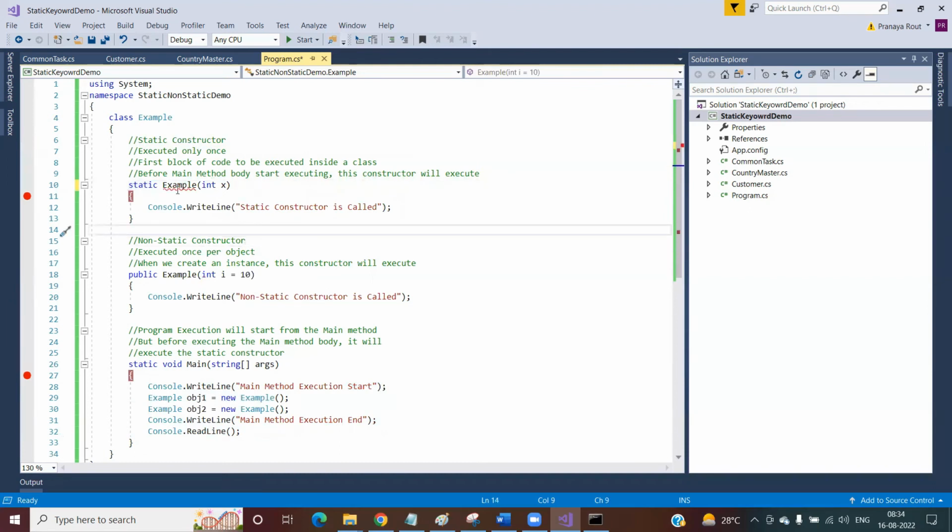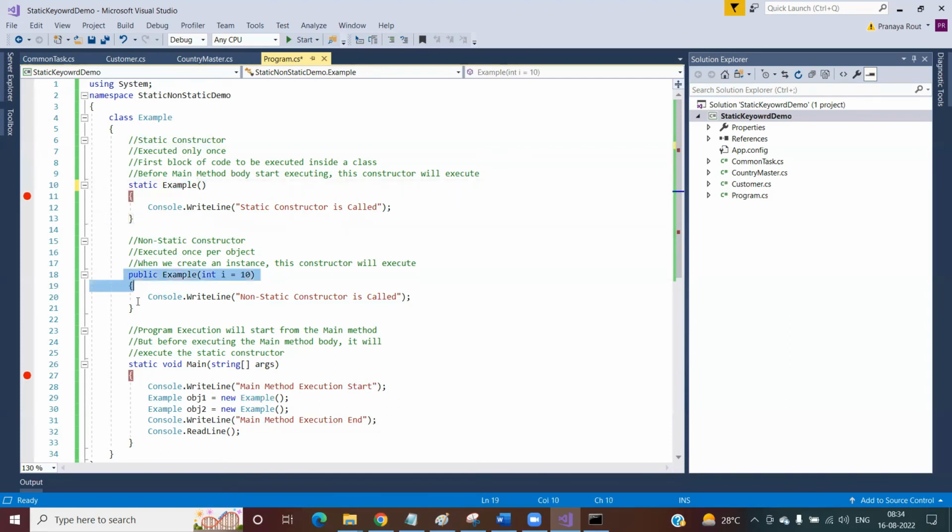Once you pass some parameter, you will get an error, because even if we define it like this, we cannot call this constructor explicitly. If we are not calling this constructor explicitly, then how can we pass arguments or values to its parameters? We cannot. That's why they restricted this to be a parameterless constructor. And what is the purpose of this constructor? Whatever static data members are in your class, those are going to be initialized by using this static constructor.